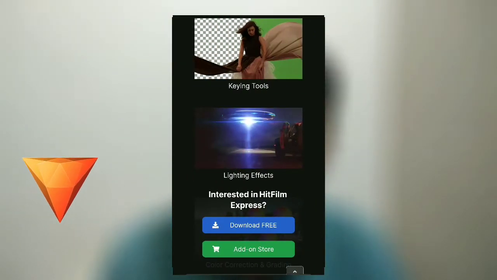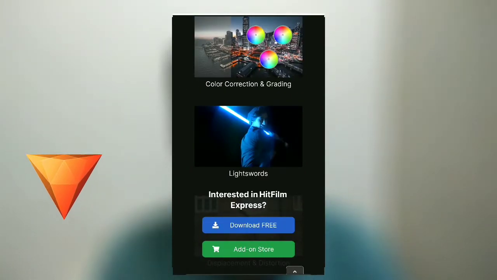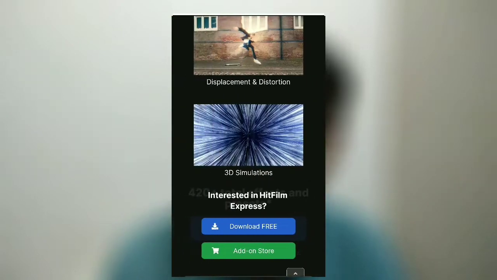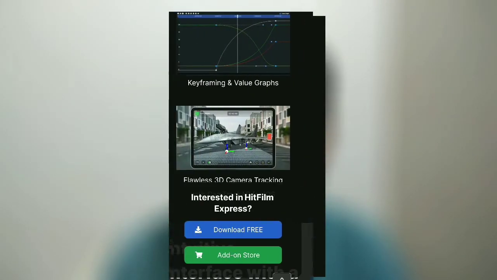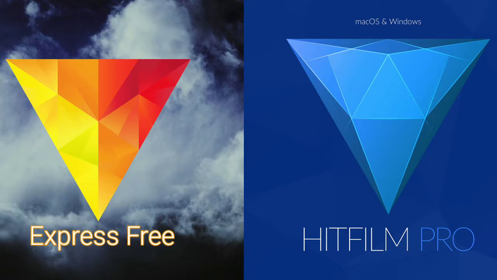It's made for YouTubers. Some movie makers also use HitFilm, and some also use Blender, but HitFilm is used because it's way easier than Blender, and it's really good. It's professional level video editing, plus you can get it for free. There is a premium version, but you can still get it for free, and there is no watermark.